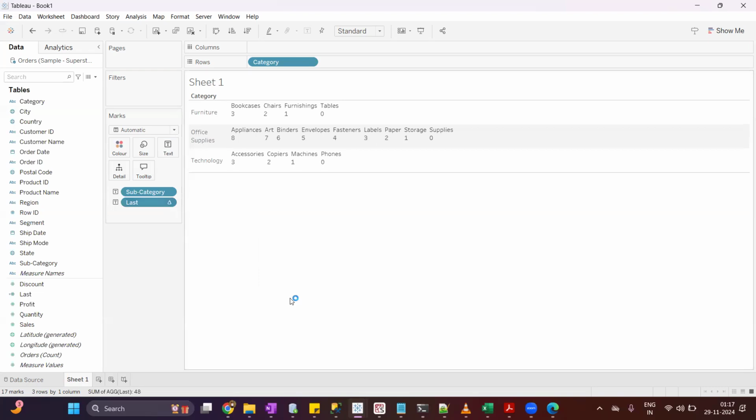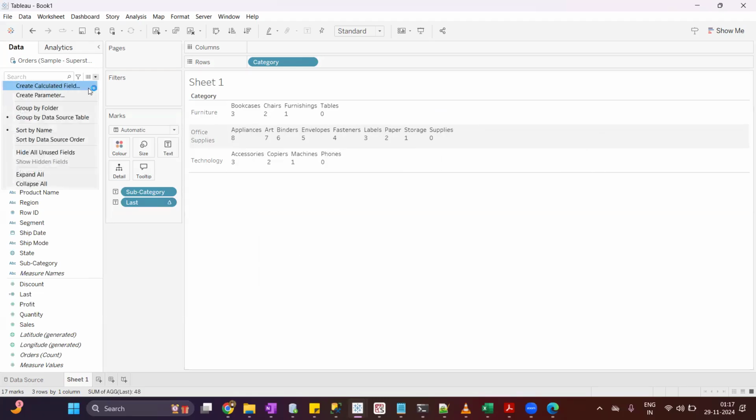Now, for each category there are multiple subcategories. For each subcategory, LAST will start from 0, 1, 2, 3, or you can read it in descending order. So if the total number of values is 9, it will start from 8, 7, 6, 5, 4, 3, 2, 1, 0. So it will consist of 0 till the last number.